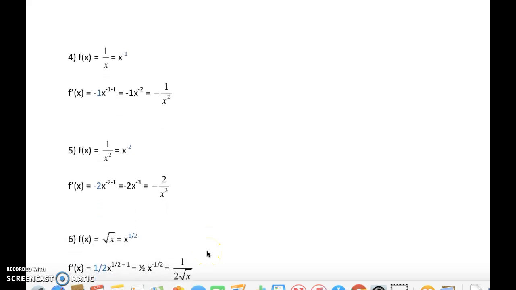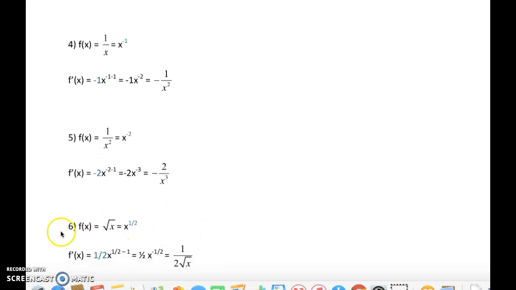One final example of this, if we have f of x is equal to the square root of x. Okay, well, the square root of x is the same thing as saying x to the 1/2 power. So the derivative is 1/2, because the exponent pulls to the front, times x to the 1/2 minus 1, which means we're going to have 1/2 times x. And when we subtract 1 from the exponent 1/2, we end up with negative 1/2. All right. And so we're going to have the fraction 1/2, which is where the 1/2 comes from here.